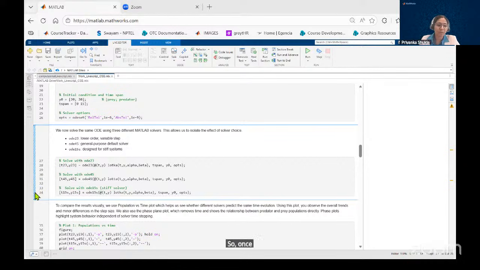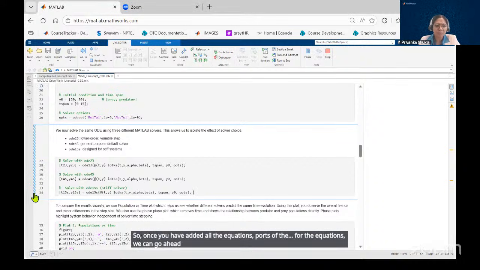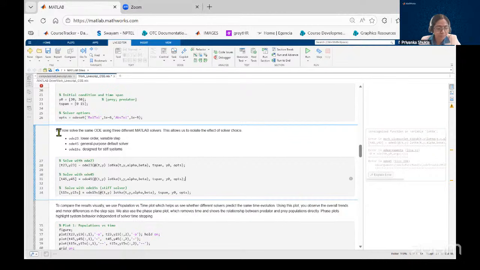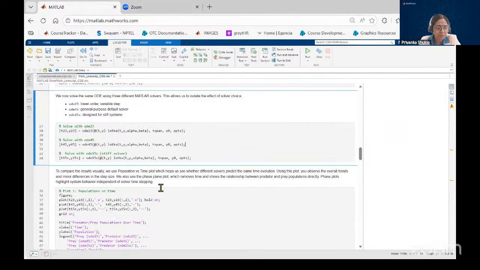Once you have added the code for all the equations, we can go ahead and run this particular section. We can run the section.